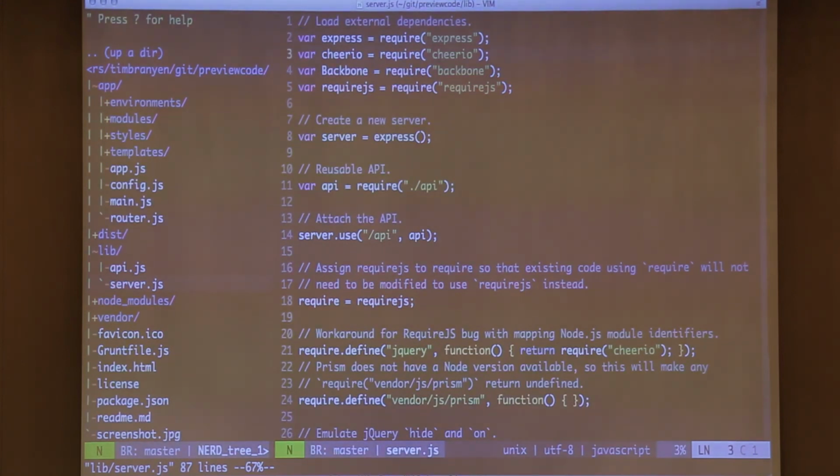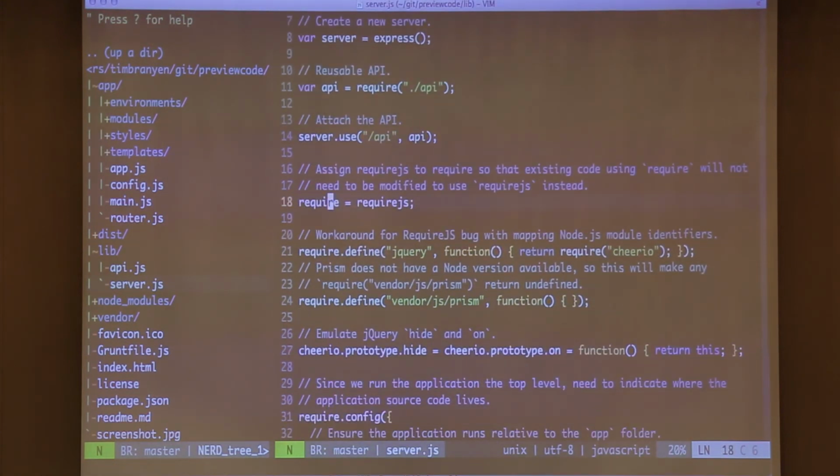So what I'm doing here is launching Express, or requiring it. I'm requiring Cheerio, which is that Node.js DOM implementation. And then I grab Backbone, which is already compatible inside of Node, and requirejs, which is compatible in Node. I'm creating my server. I'm including the API, which I'll show in a minute, and I'm attaching the API onto this server. I'm reassigning require globally to be requirejs. From now on, because in the browser, require is requirejs, but in Node, they have CommonJS, which is also called require. You would have to have some kind of weird conditional logic in every one of your modules. Don't do that. Just reassign the global after you've already gotten everything that you need out of it.